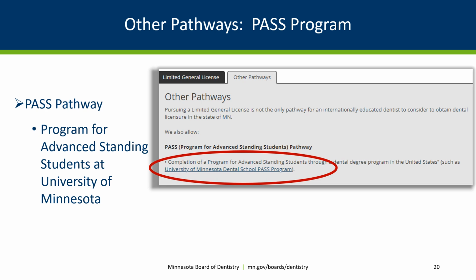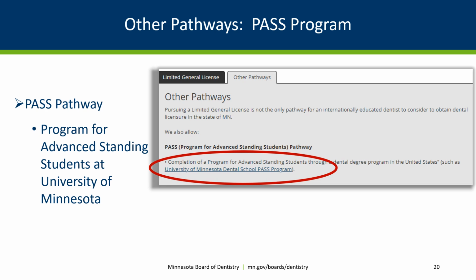We have gone over in detail how to apply for a limited general license with the Minnesota Board of Dentistry. If the LGL pathway is not an option, the board offers alternative pathways in seeking dental licensure in the state of Minnesota. One option is the PASS pathway through the University of Minnesota.